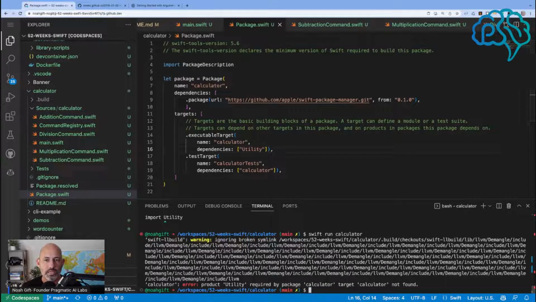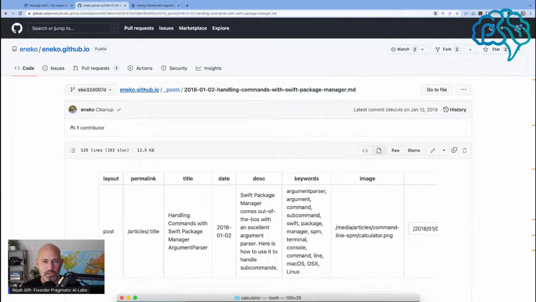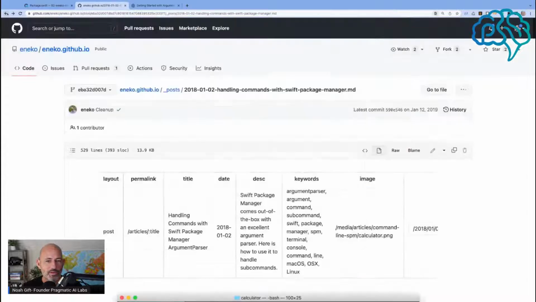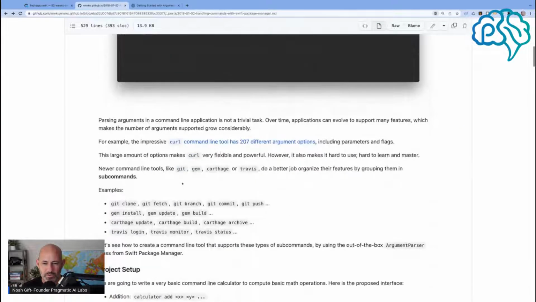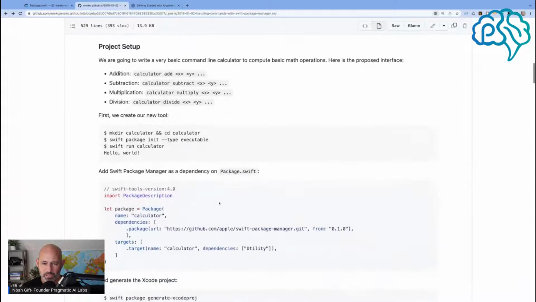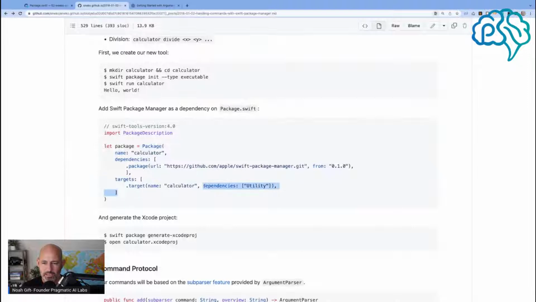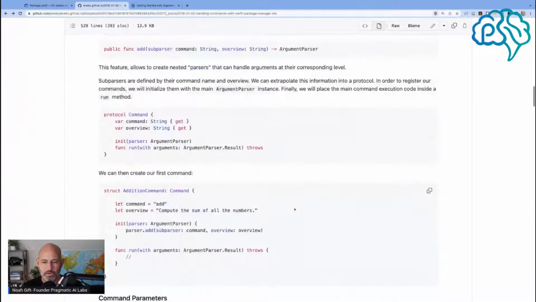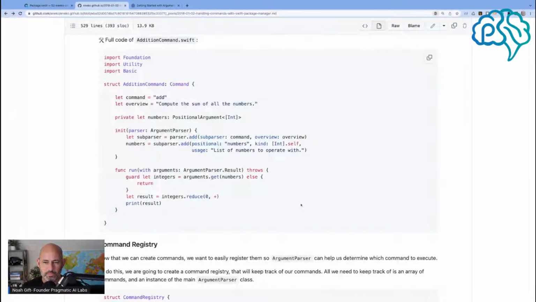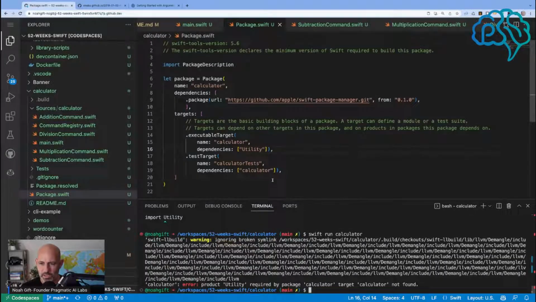So this ended up being a dead end because what is your utility? What is utility? I mean, this is kind of a cool example, but we're going to add this. It looks good. But like dependency utility. Yeah, I don't know what that is. I got a little bit closer, but still, I'm still not able to get things working here.